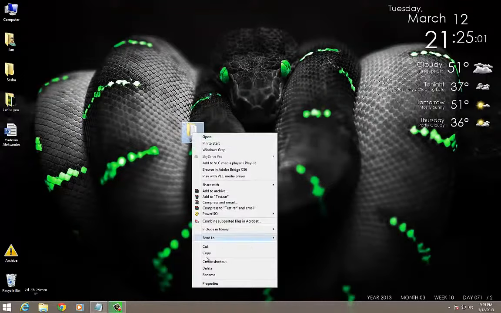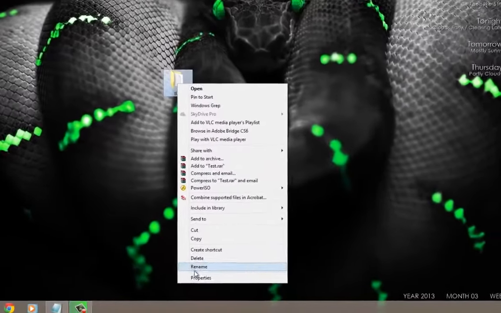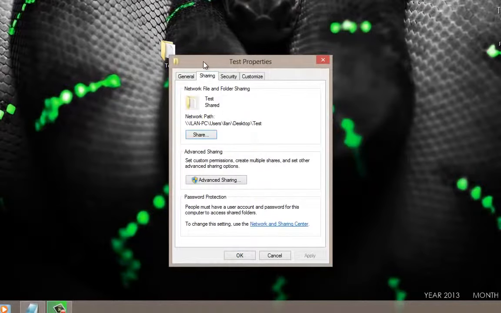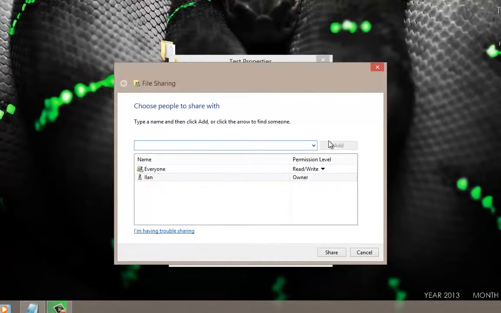And that's by right-clicking something, mainly a folder, not just a file, going into its properties, going into the sharing tab, and then clicking on share. Make sure you designate everyone to be able to access it, because I'm assuming the majority of people seeing this are small offices that want everyone. And don't forget to give them the read and write privilege, otherwise they're not going to be able to make changes to these files.